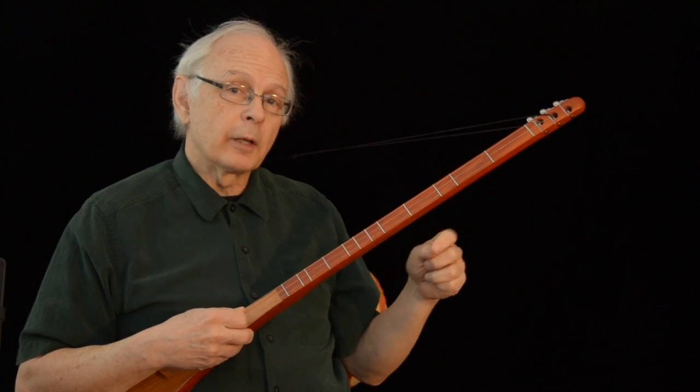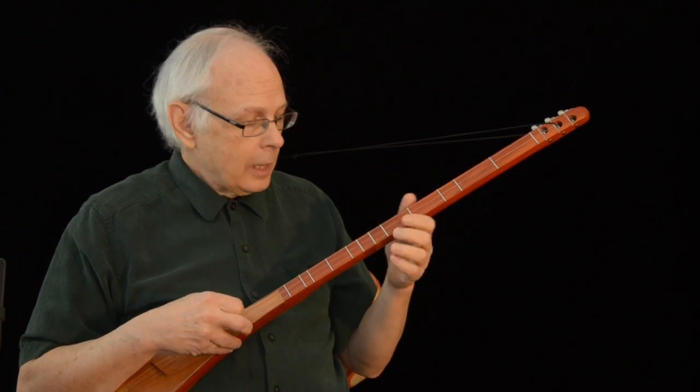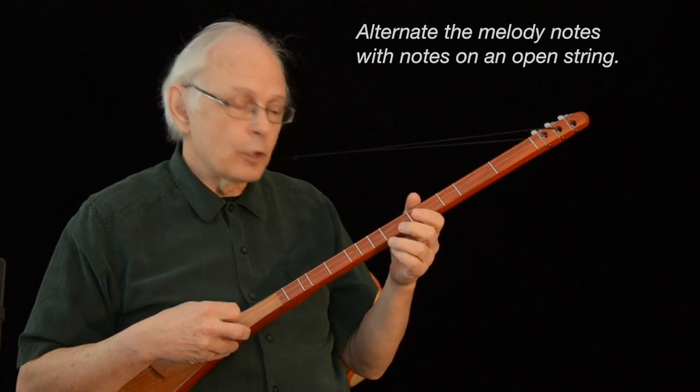That's handy when you're working with a delay and you're playing a melody: choose an open string and alternate the melody line with the open string.